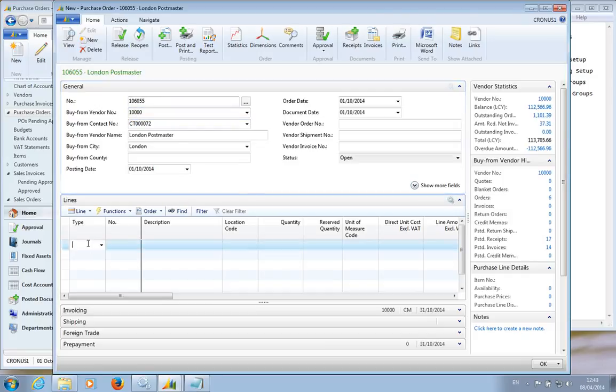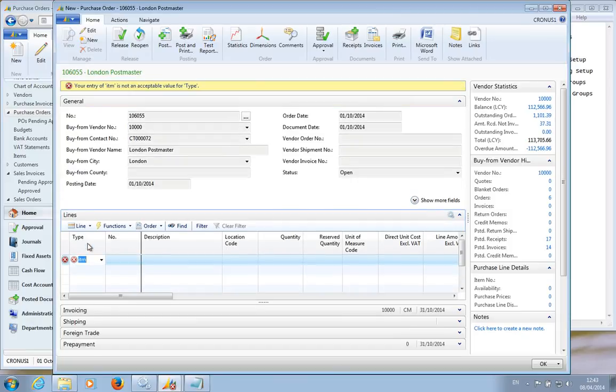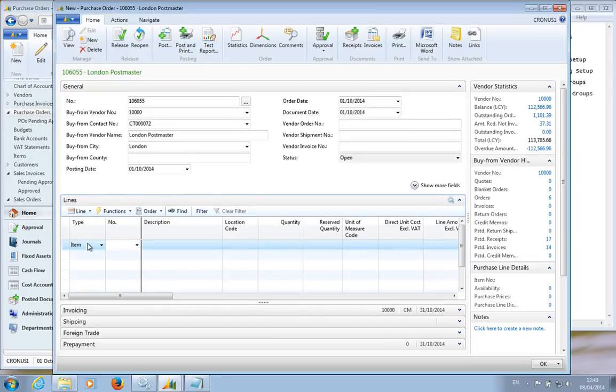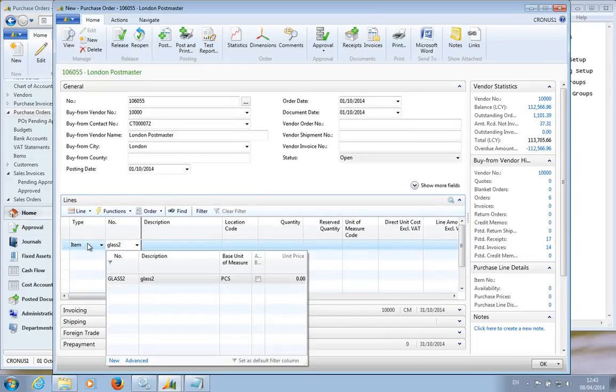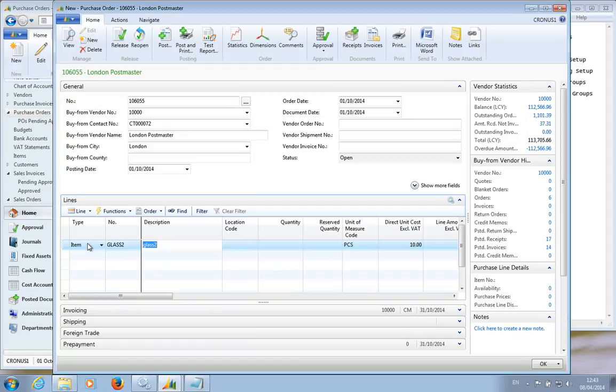We need the purchase order to be created for an item I have created called glass 2, which I'm buying to location blank, in the quantity of 1.